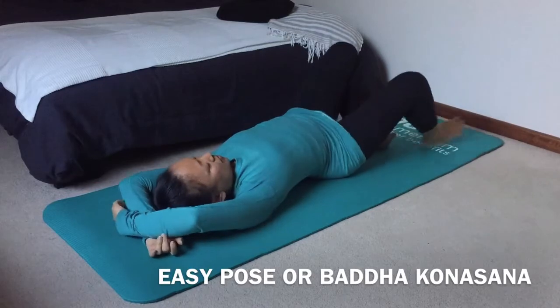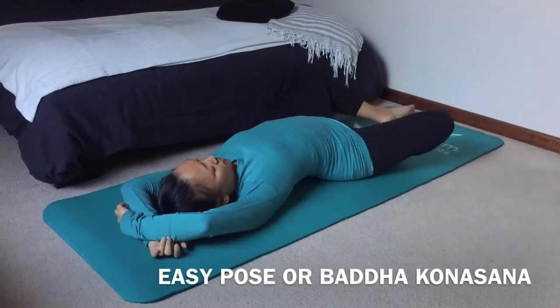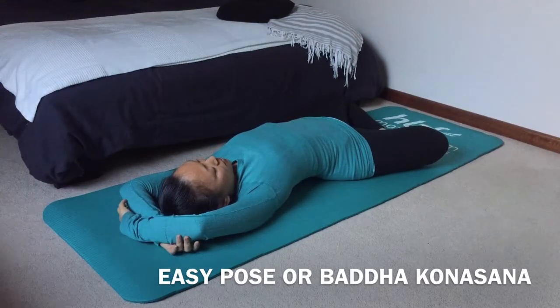As the bell rings, we move the body back to the center. You can bring your soles of the feet together and have the knees out wide in Baddha Konasana, or cross the legs in an easy cross-legged position. The arms can be beside you or overhead. Again, as we hold, we relax.